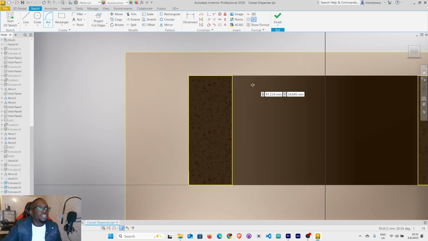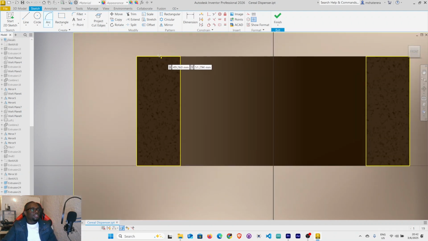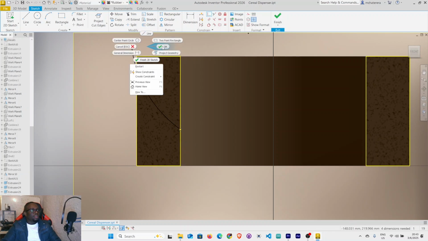Yes, that has been projected. So I'm going to draw a 3-point arc like that. Right click OK. And let me use the coincident constraint. So this point here coincides with this line, and this one here.